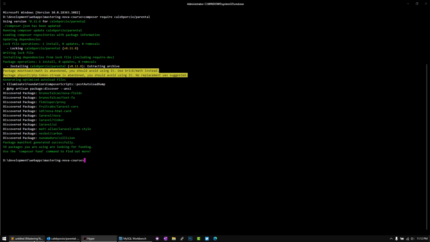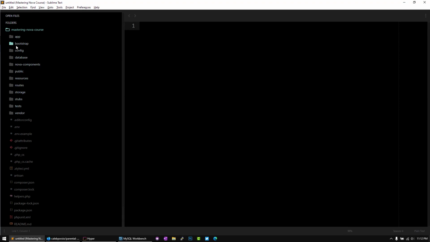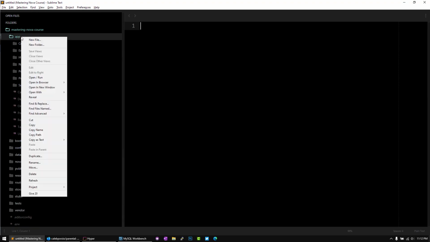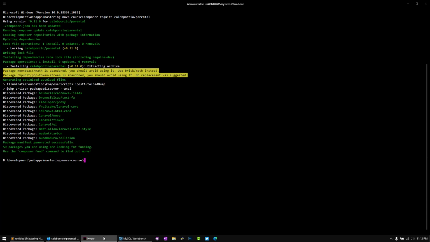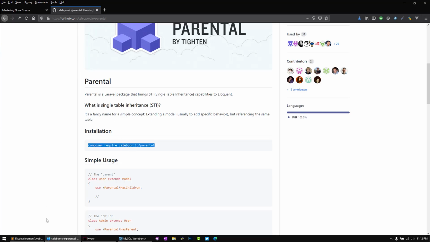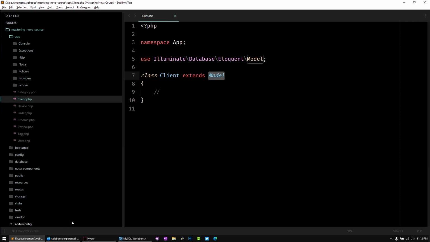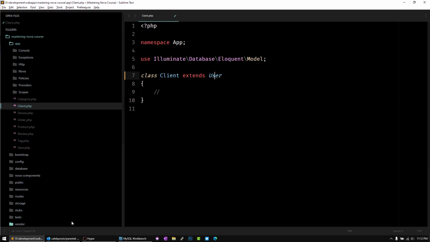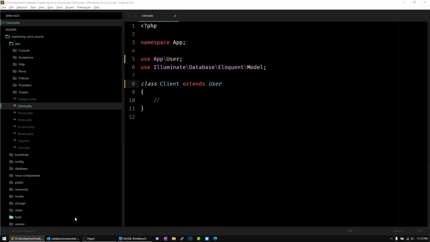And there you go. So with this package, now what we're going to do is to create a new model. I'm just going to write php artisan make:model, and I'm going to call it Client. Okay, so this is the one that we were just talking about. I'm just going to do it for client, and then you get the idea to do it for the others. So here on this client, I'm not going to extend it from the model itself, but actually I'm going to extend it from the user. The user is the one that I want to be our main model, right? As we just talked about.